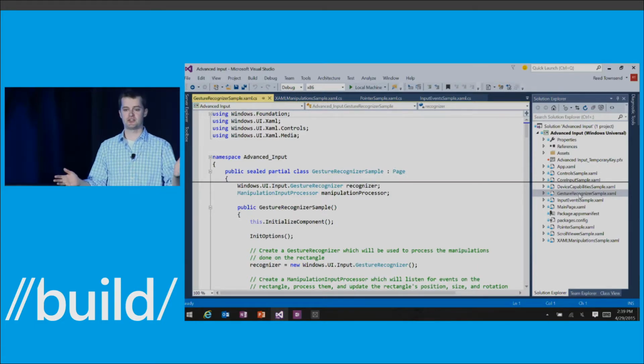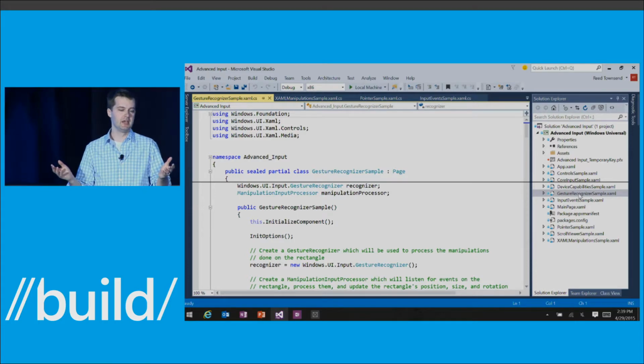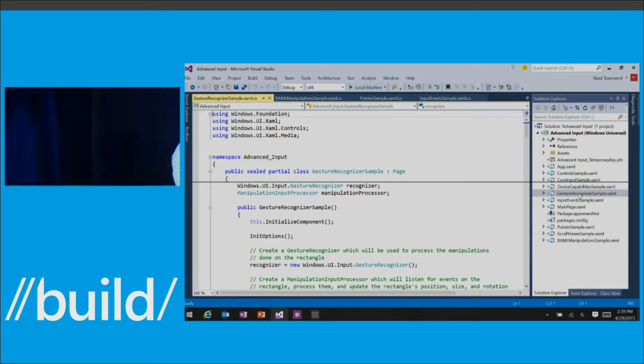You could have a bunch of gesture recognizers and feed them all from the same input, or you could decide which inputs go to gesture recognizer. Maybe you don't want to manipulate the rect with pen data, and you could look at the type of the pointer data and choose to feed it or not to gesture recognizer. So having access to the component gives you more flexibility.